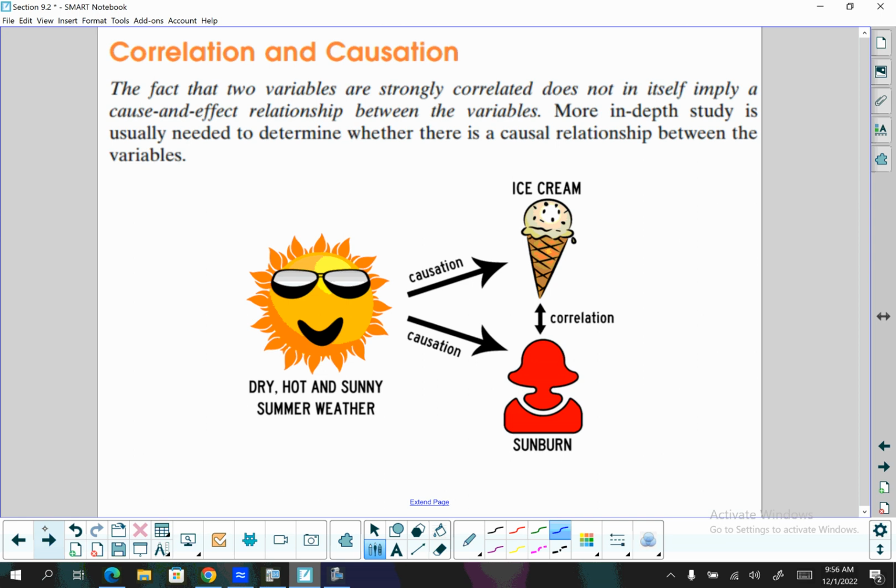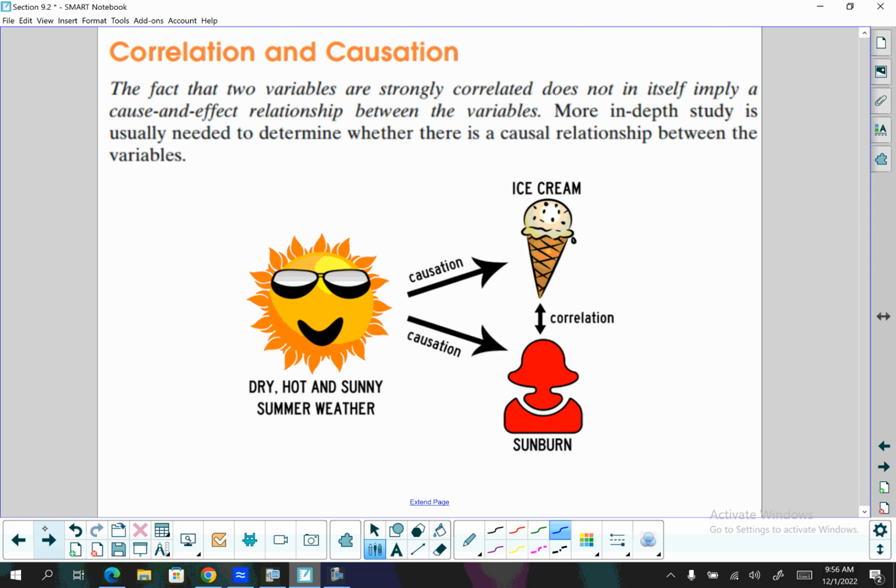There could be a third variable, a third factor that we have to consider. For example, if I graphed in June the ice cream sales daily and the number of people that got sunburned at Lake Cable daily, as one increases, the other would likely increase. Does that mean that my ice cream sales are causing people to get sunburned, or sunburns are causing people to buy more ice cream? No, both of those are changing in a similar way because it's summertime, right? Okay, so this is an example of, we see a correlation, but the causation is something else. It's not a cause-effect relationship.